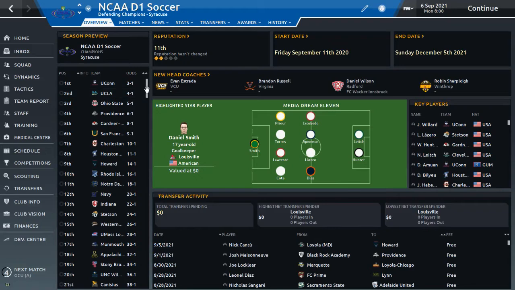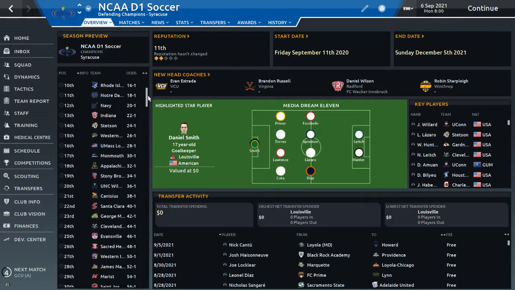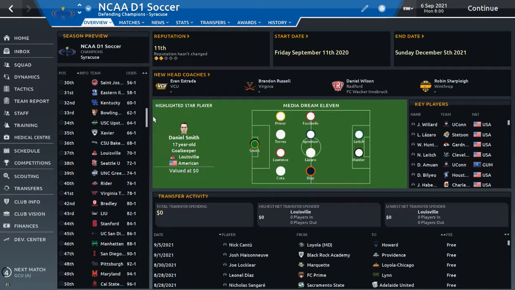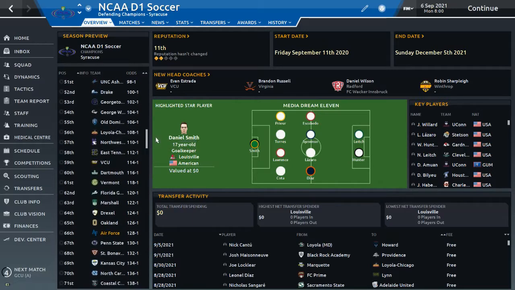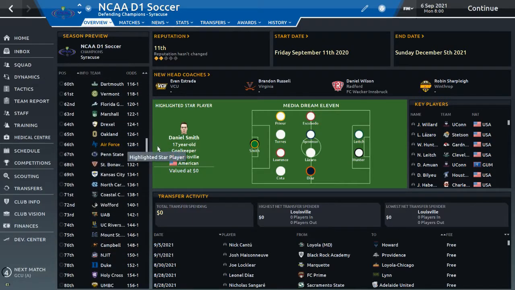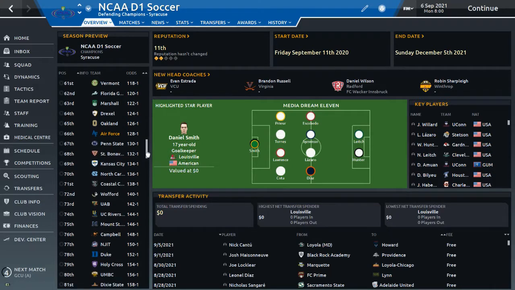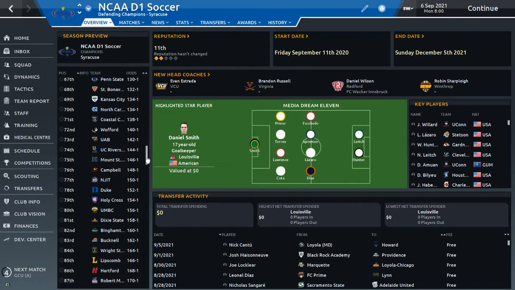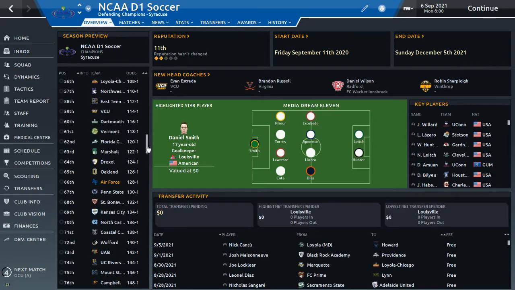Now, of course, top 25 list, nowhere near the top 25. We are quite a ways down, 66. We're still better than we were at the end of the spring season, where we were like 80th. So we jumped up 14 points, but yeah, it's still not good enough. It's still nowhere near where we want to be. 128 to 1 odds for the championship, which is deserving right now.